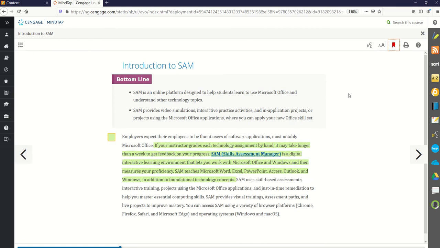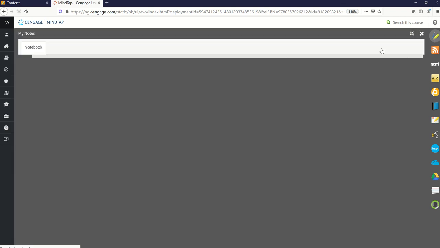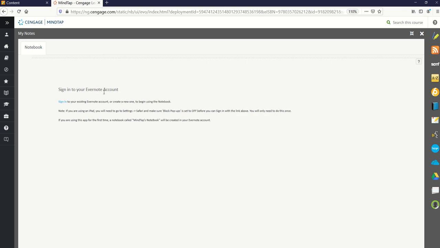Okay? Now, over here are some tools. You have a tool that has My Notes, got a highlighter and stuff. The only thing with that is it's going to take you to a screen where you create an Evernote account. And it's supposed to be free, and it's supposed to be something that you can use. And they do have a little message for iPad or Apple users about how to get there in Safari. I don't have students do this. Some students like to have that outside resource, but I don't have you guys do that. So I can just go on to the next topic.